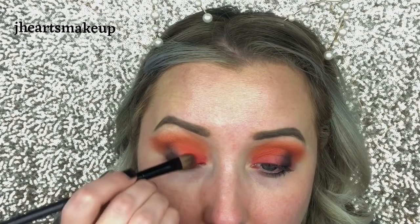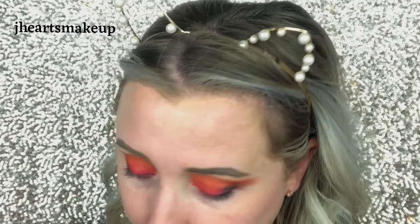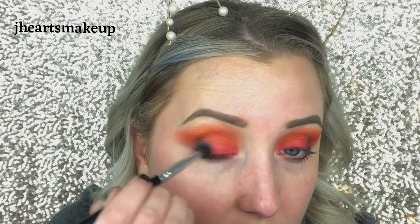I'm gonna go back in with Fire, and I'm just gonna pack that right back on that inner part of my lid. Then I'm gonna go back into Ablaze, which was the orange shade, and I'm just gonna kind of build that back up. I always feel like when I put darker shades on and blend them into the outer corner, I lose all the intensity, and I don't want to do that. I'm gonna go back in with Wiz again, the black shade, and build this up a little bit.